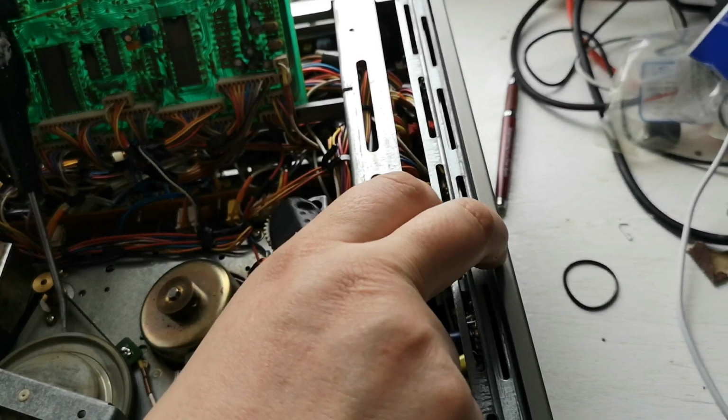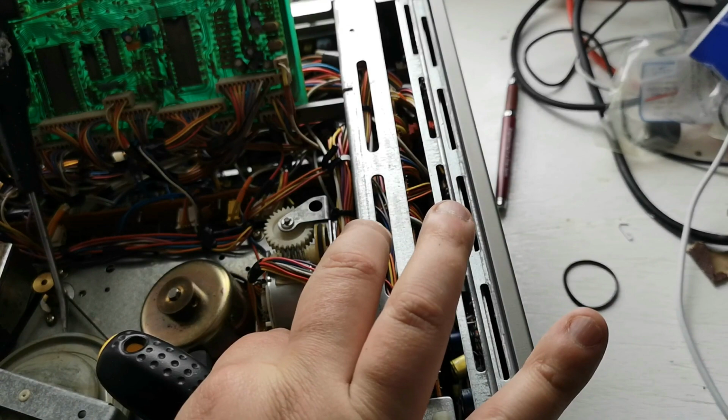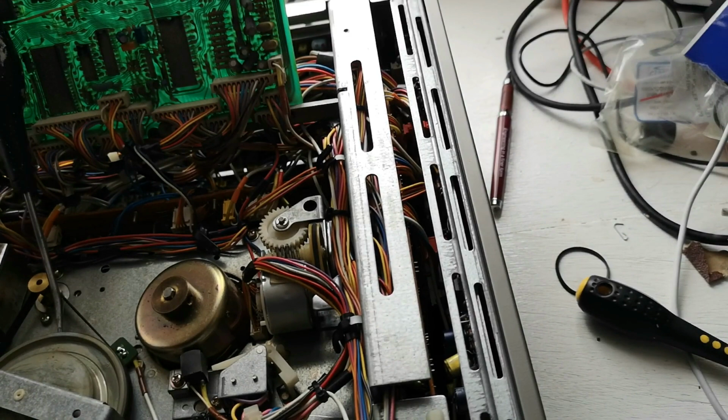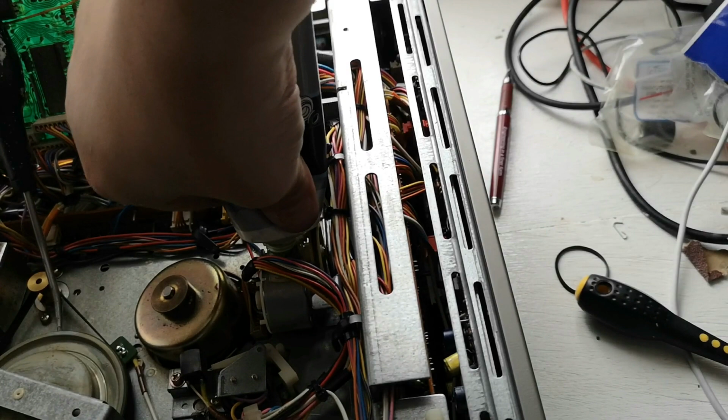Incidentally, I think that's the micro switch that we were on about earlier for that deck, for the loading, lacing mechanism rather. Right, a little blob of grease on that worm gear. Not a huge amount, because you don't want it leaching everywhere. Okay.